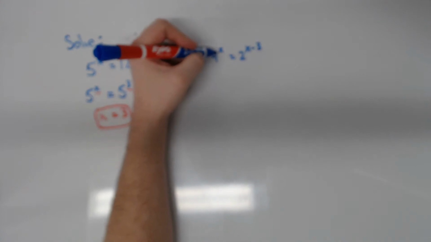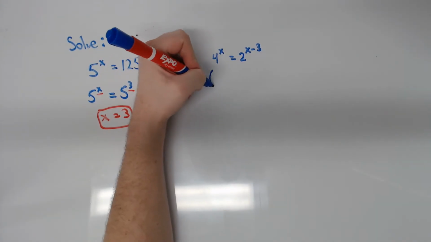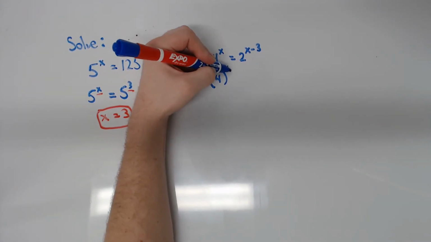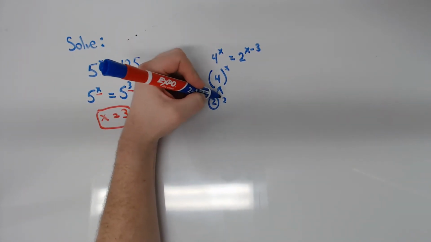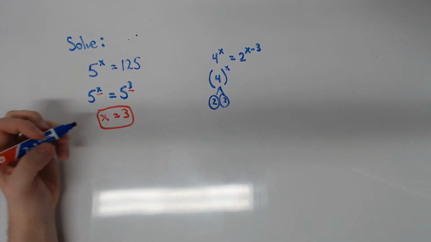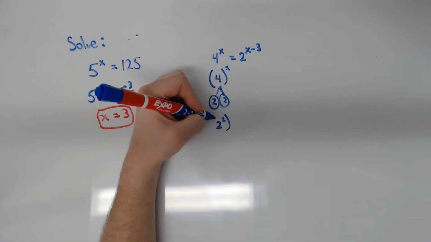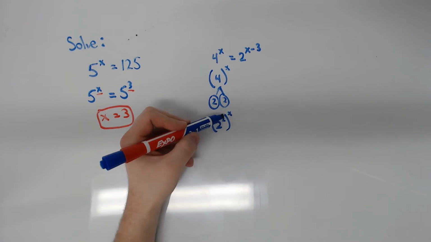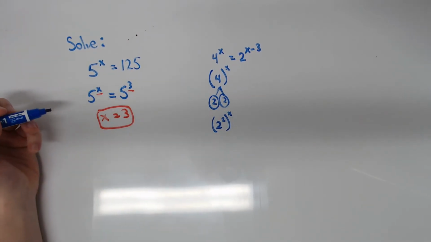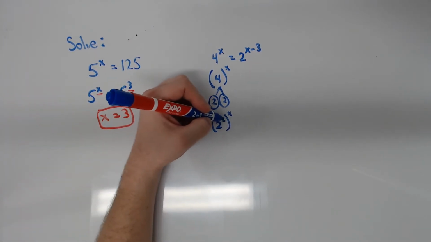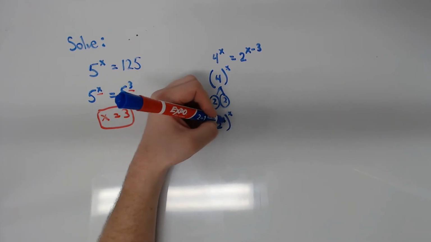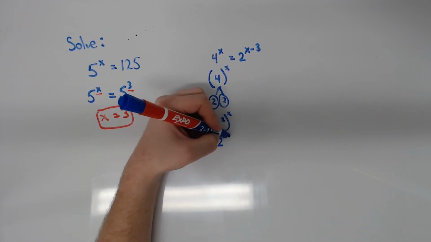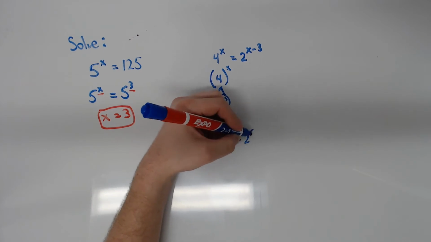Okay, the 4 needs to do the change of base thing. So what I'm going to do is I'm going to put the 4 in parentheses, and then when I'm done with my change of base, so this is 2 squared, this is what shows us that we would multiply the results together. All right, if you remember our power of a power property, 2 squared, then to the x power, I would multiply these and get 2 to the 2x equals 2 to the x minus 3.